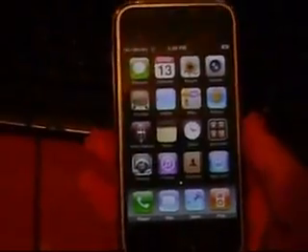Alright, now, even though it still says no service in my top left-hand corner, this is where I don't have a SIM card in right now, but now you can enter any SIM card, as in T-Mobile, AT&T, throw it right into the top of the iPhone 2G. To get that, you see this little hole right there, try to take a toothpick or a paper clip, and you just stick it in there and push, and it pushes out, and that's where you enter the SIM card and take it out.